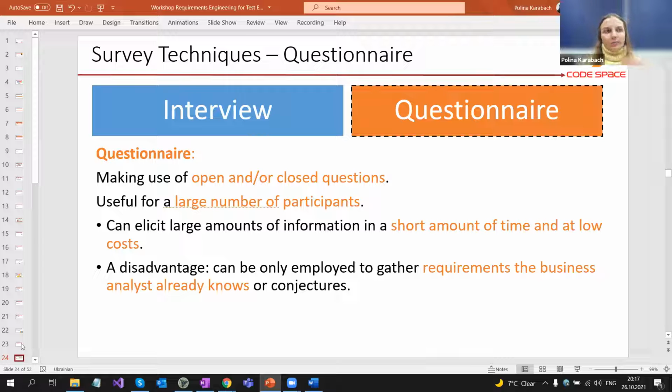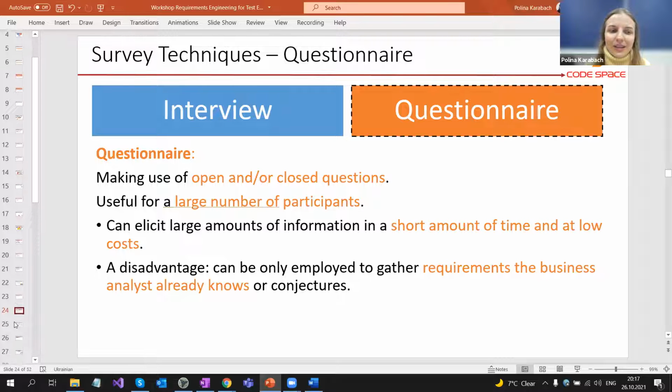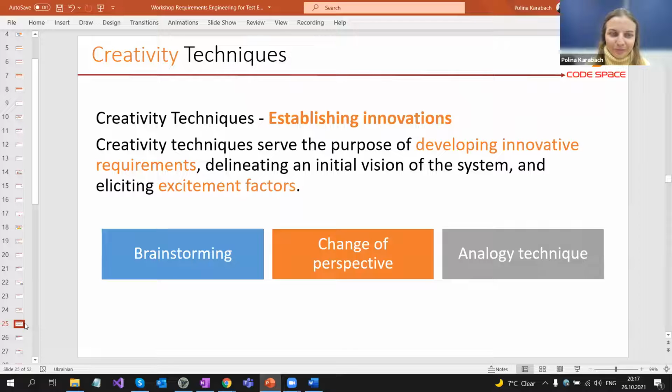And the major disadvantage of this questionnaire is that we can only receive an answer to things that we know, meaning that if we would ask users about the things we want to ask, we might already elicit before. It's rare that in the questionnaire users would really type a lot of text or a lot of inputs. It's more of choosing some radio buttons and options that we provide. So it's important to understand that we will not uncover something completely new with the questionnaire.